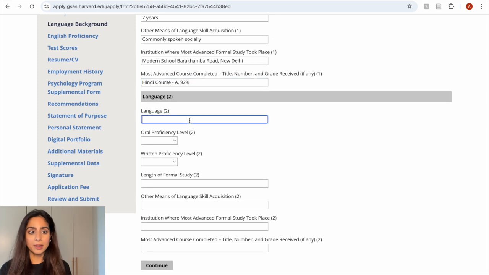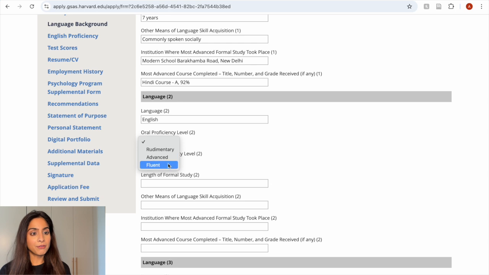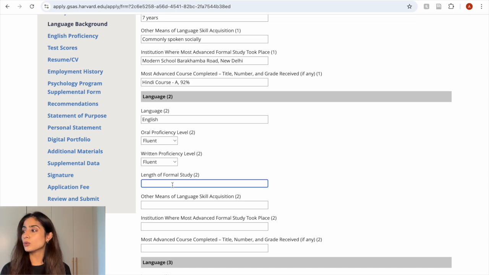The next one I'm going to write about is English. I have fluent proficiency in written and oral English. Length of formal study. So I actually studied English all the way up to 12th grade. And then we had some classes even in college, but I'm not going to count those. I'll count till 12th grade. So length of formal study is about 12 years.